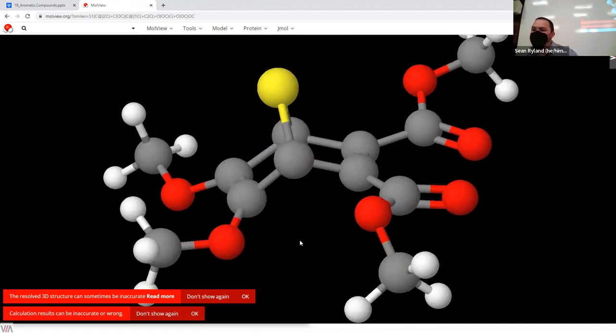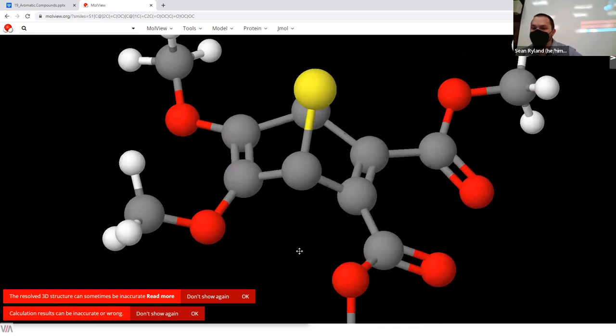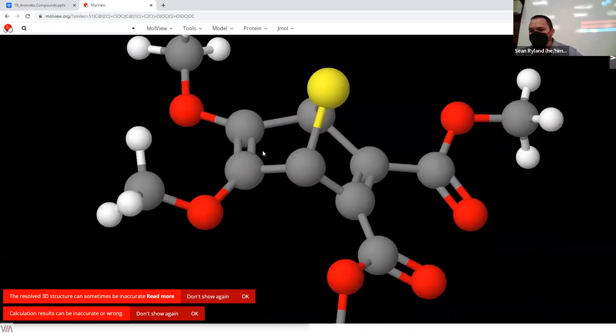So basically all that does is it wiggles all the atoms, like you just saw, and anytime it moves toward a lower energy geometry, it keeps that geometry and then wiggles again and tries to go in the same direction, so it sort of gradually rolls downhill towards the lowest energy conformation. It makes a lot of assumptions while it does that. I wasn't sure if that was going to work because it really doesn't work well if you do things that are planar. And even this is still not perfect because despite the fact that these two sides are symmetrical, the bonds are drawn as being different lengths. So clearly there's something that's not being taken into account here.